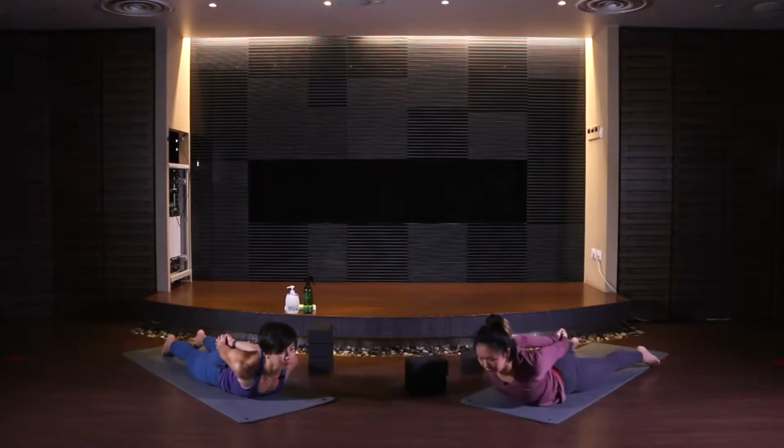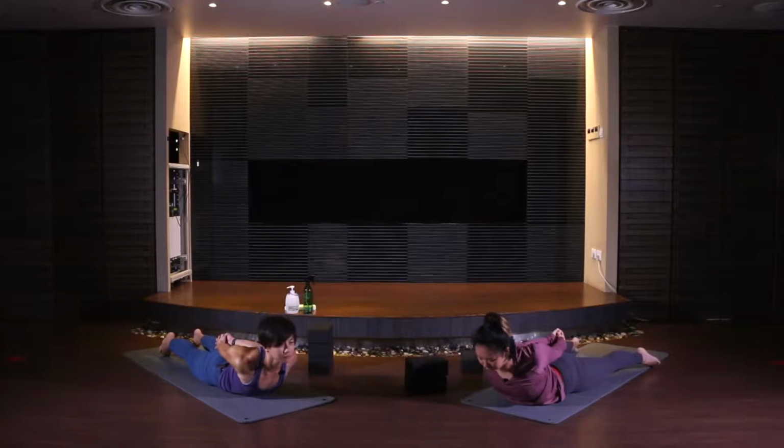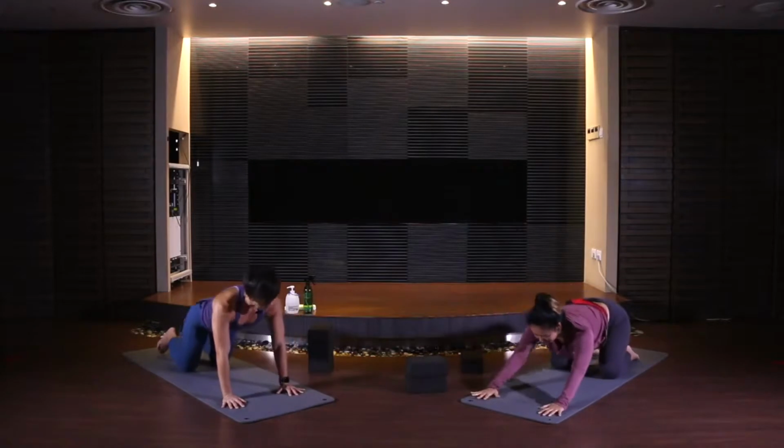Breathe 3. You should feel it in the upper body. 2, 1. Release. Place the palms down. Sit back to child's pose.